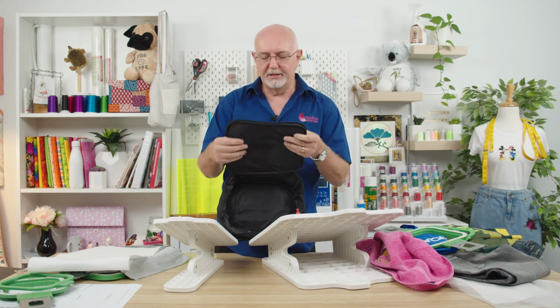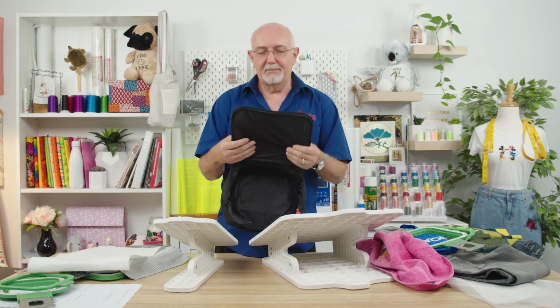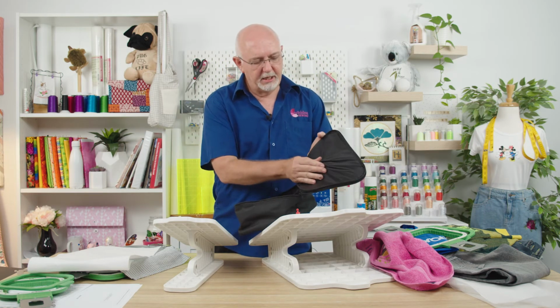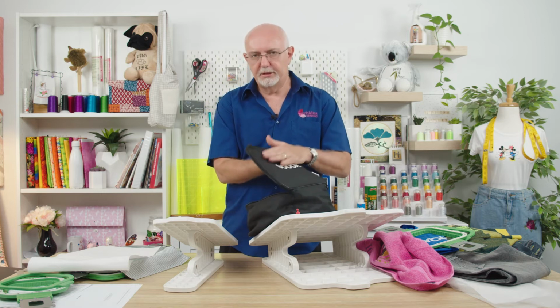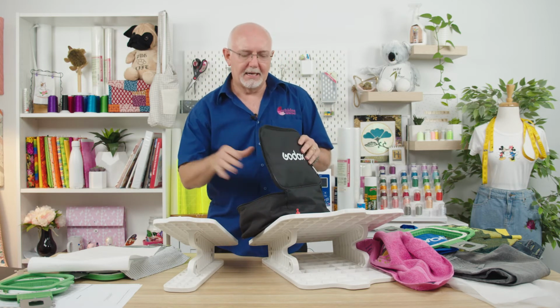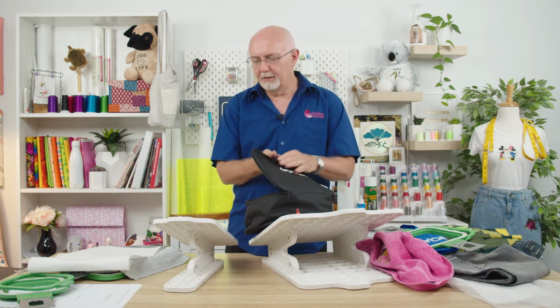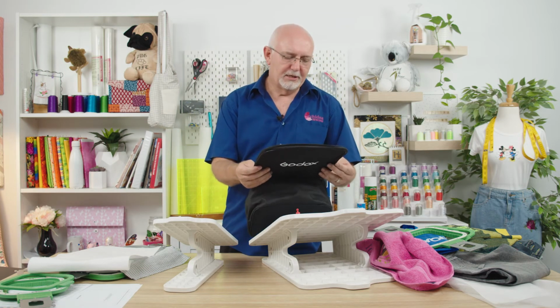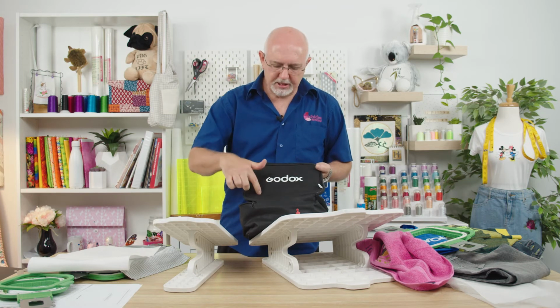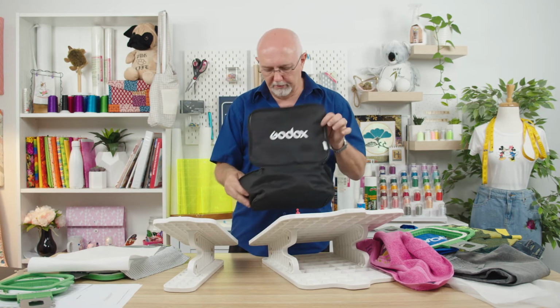You'd probably have to stick it down or something. But here's the problem with sticking this type of product down. It's lined, so the inner lining is not attached to the outer fabric. So if you were to stick it down on a sticky back stabilizer, it will tend to move around a bit. If you were to put this into a traditional hoop, it'll be really difficult because it's quite thick. You'd probably also mark the fabric and it wouldn't look fantastic.